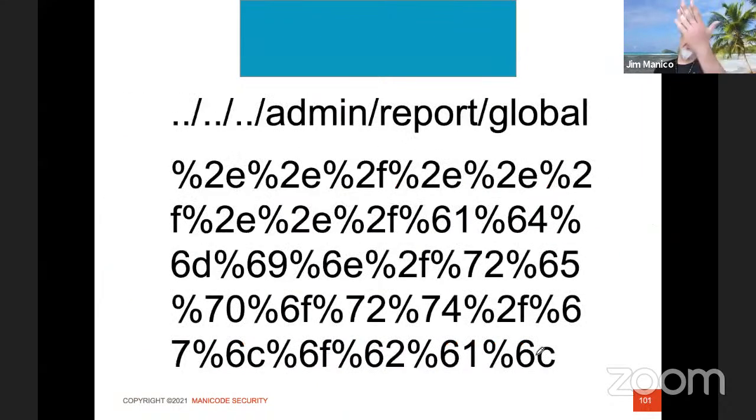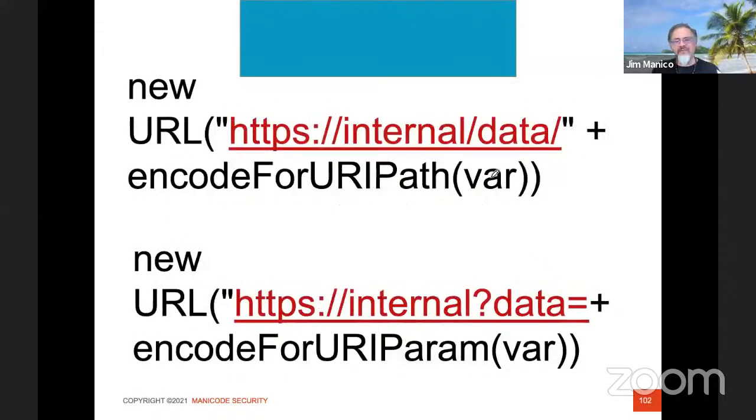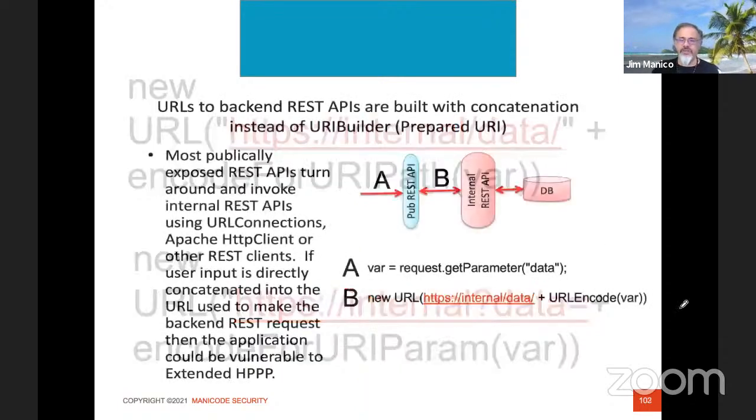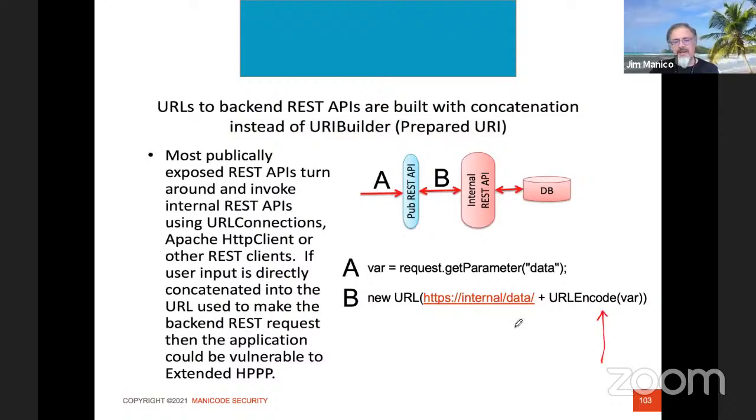To stop this, you should be URL encoding like this, right? If you're going to add a variable to a URL, encode for URI path or encode for URI parameter. So you're building a URL that your server uses to load resources properly using proper URL creation standards. So here's a solution. URL encode a parameter that you add to a URL fragment. Or in the case of Capital One, if you're taking a whole URL, validate it to make sure it's a legal URL for your application.